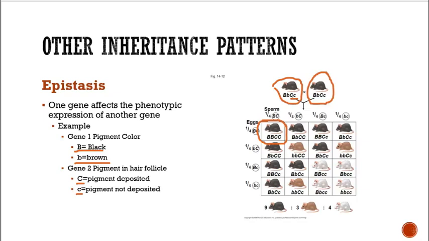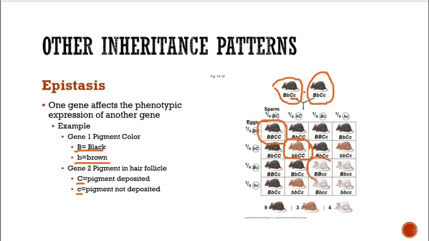If we look down here, of course I draw my circle right through the genotype right there. So we have a brown rat, and that's because it has the 2 recessive alleles for pigment color, and it has the 2 dominant alleles for having the pigment deposited into the hair follicle. So it's making brown pigment, and that pigment's going to be deposited in the hair follicle, right? So that seems normal, right? Everything seems like it should be working that way.